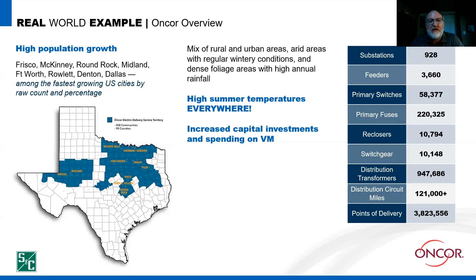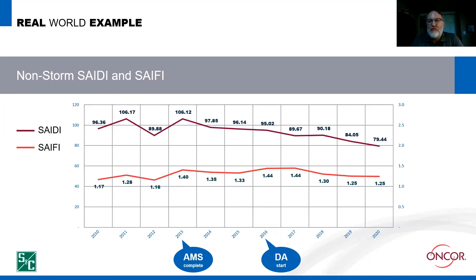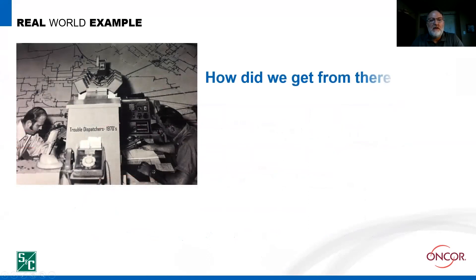This is a look at about the last 10 years of SAIDI and SAIFI numbers for Oncor. In 2013, we completed our AMI rollout — while that didn't necessarily directly impact SAIDI, it gave us a new source of data to calculate SAIDI more accurately, and we started to see a decline right after we completed the rollout. Distribution Automation started in 2016 — essentially segmentation and communications supporting those devices. In 2017 and 2018 we saw significant improvements in SAIDI, and our SAIFI numbers started to decline as well.